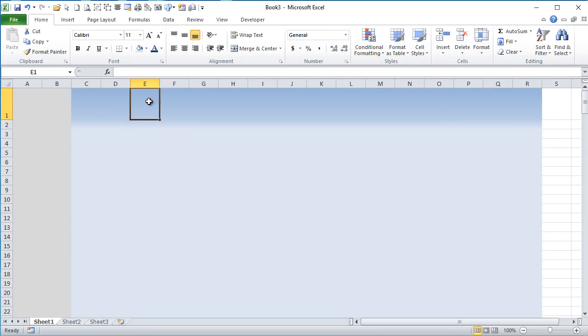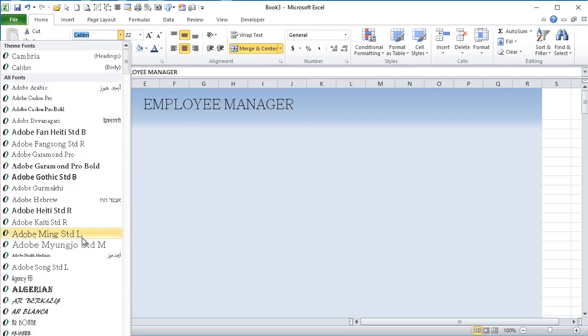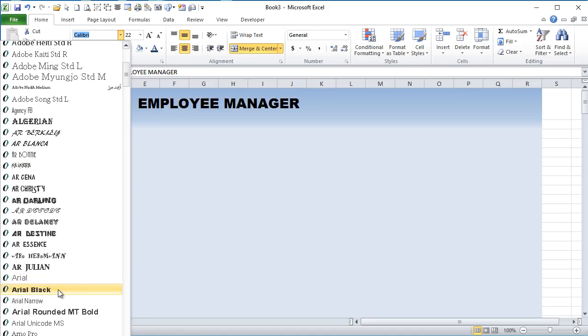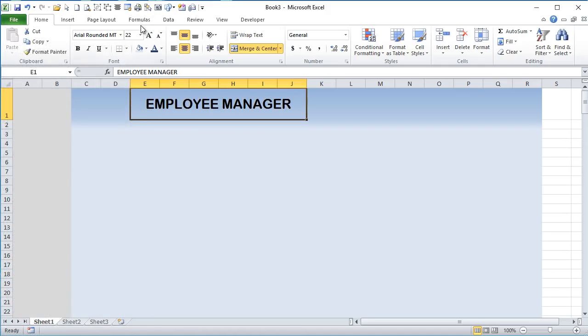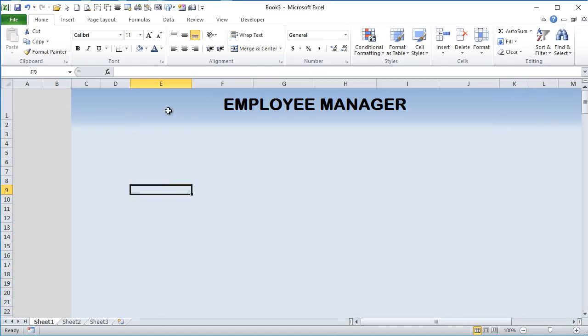Let's add our title. We're going to call this Employee Manager. And let's merge these cells, let's say across maybe to J. We're going to merge and center it up there, and now we'll increase the font, and also let's give it a new font, perhaps Arial Rounded. Let's take a look, see if something a little bit nicer than just your standard. Okay, this should work. Alright, so let's go ahead and bold it, increase that a little bit, and now I also want to increase these to, let's just say 18 or something like that. Increase those a bit.